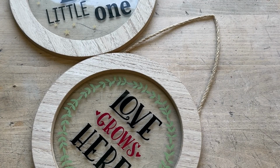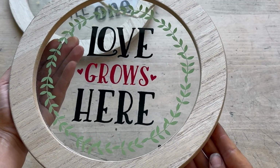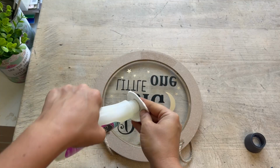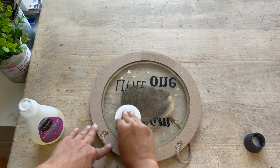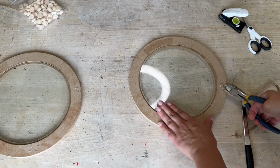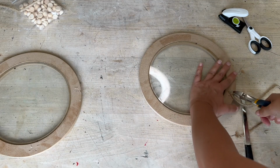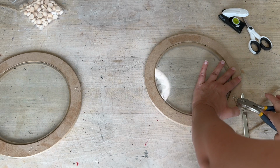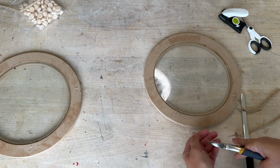For this next DIY, I'm just going to use some of these wood rounds with glass inserts, and they have these painted images on top that you can easily remove with a cotton pad and a little bit of nail polish remover. Now, you all know I am a fan of twine, but I'm not really a fan of hanging wall art with twine. So since these came with twine hangers, I just removed those quickly.